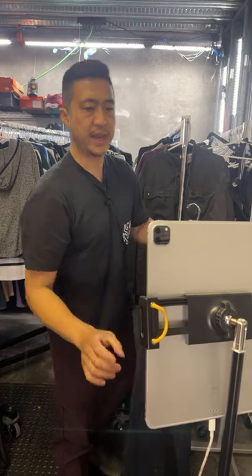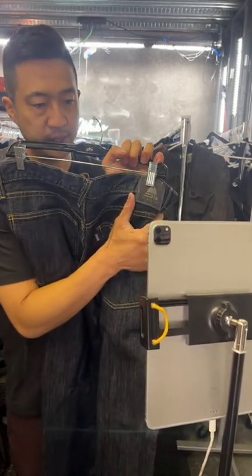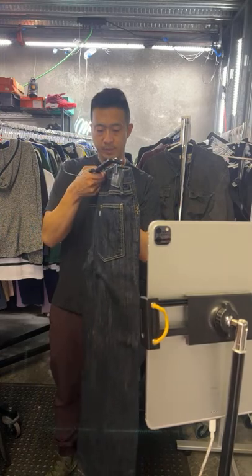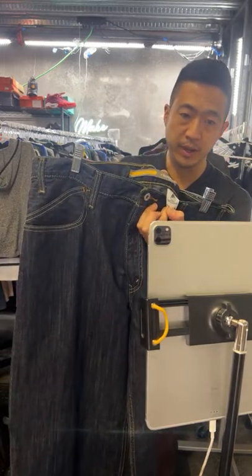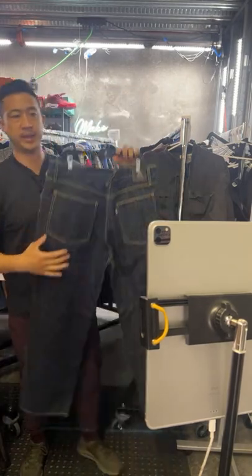This is kind of a class. For me, silver tab jeans sell really well. There's the tag, silver tab. Remember, there is modern silver tab and there is vintage silver tab, so you want to check this out. This is men's, which men's jeans sell a lot better. Size 36 by 34. Silver tab does really well for me. It's a Levi's brand, as you remember.